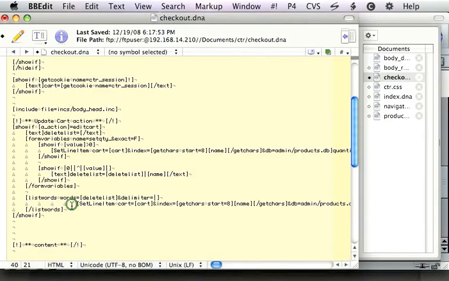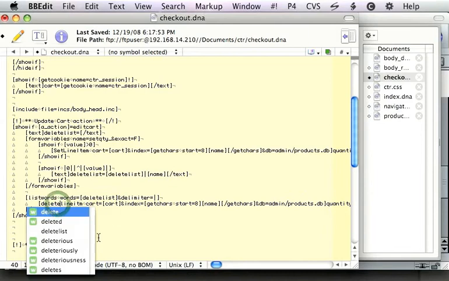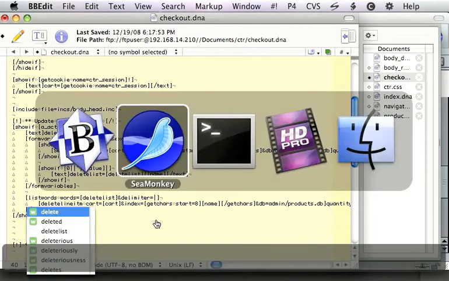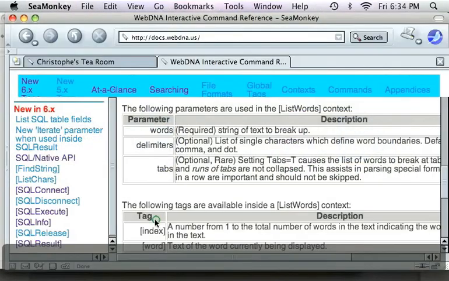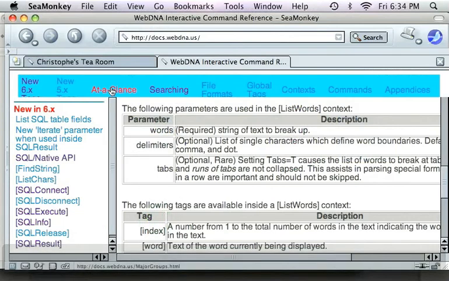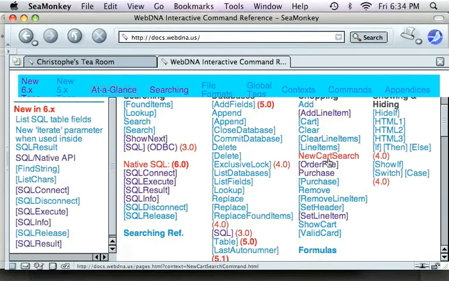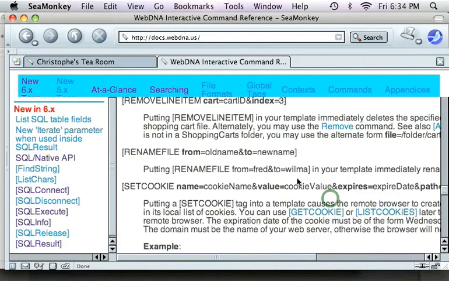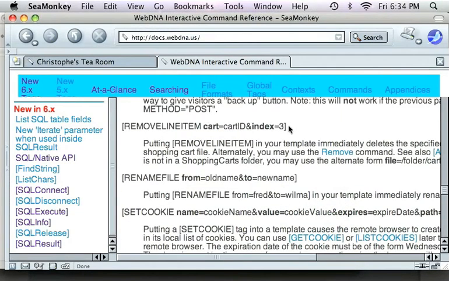Oops. Oh, but let's grab the delete line item, I think it is. Delete line item. And I'm going to again go to the docs. Yeah. Oh, yeah, I'll come back to that. So, it's remove line item. I knew I needed to check that. And all we need is the cart and the index here.